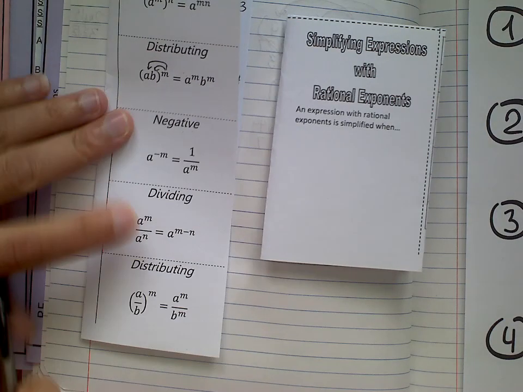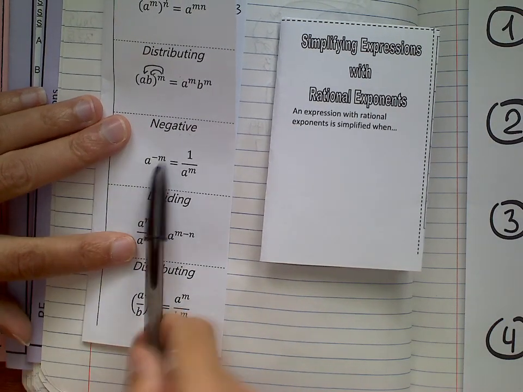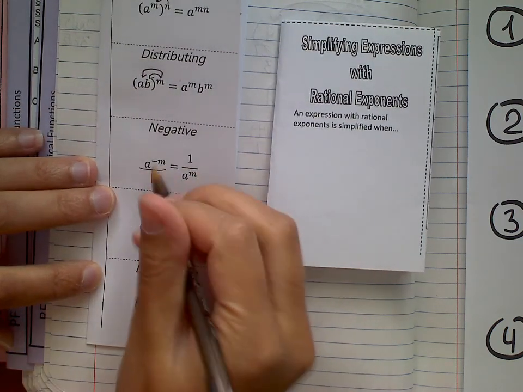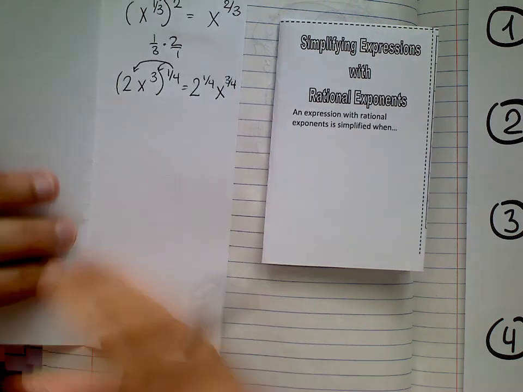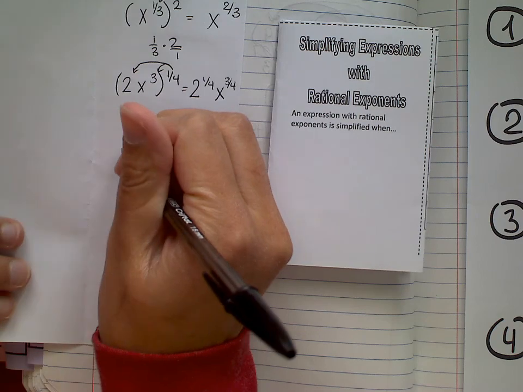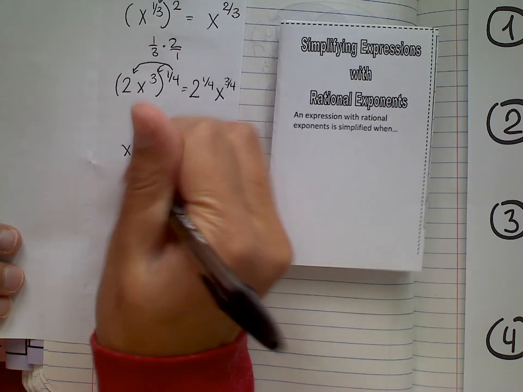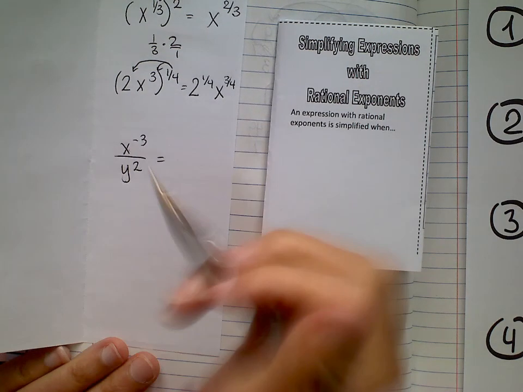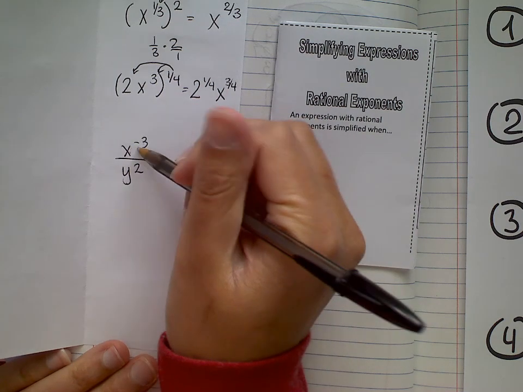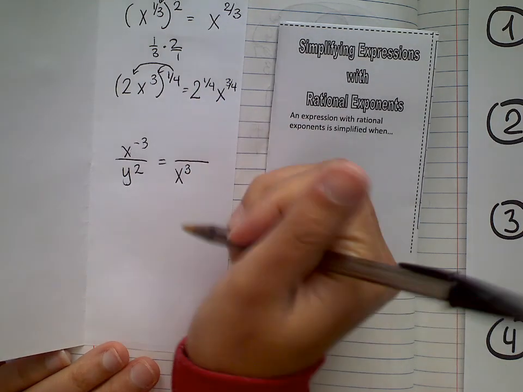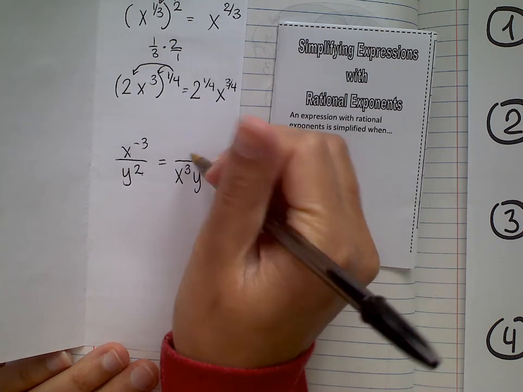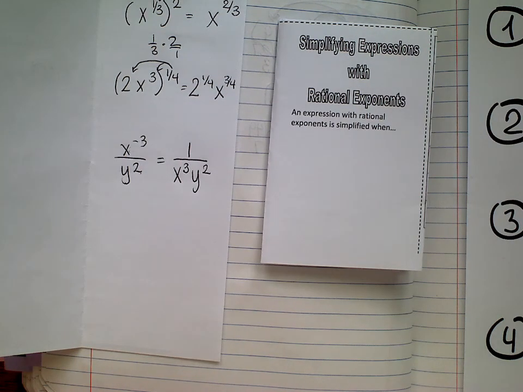We have that negative rule that I was talking about right at the end there. If I have any number to the negative power, I have to move it. So if it was in the numerator, because technically that's over 1, then I just move it to the bottom. The thing we want to be careful about though is that we don't move everything. So if I had something like x to the negative third over y squared, we need to treat everything individually. So the x has a negative power. It's currently in the numerator, so it's got to go to the bottom. The y, however, has a positive power, so it's going to stay exactly where it is. And I need something on the top of my fraction, so I can always have a placeholder of 1 up there if everything kind of moves to the bottom.